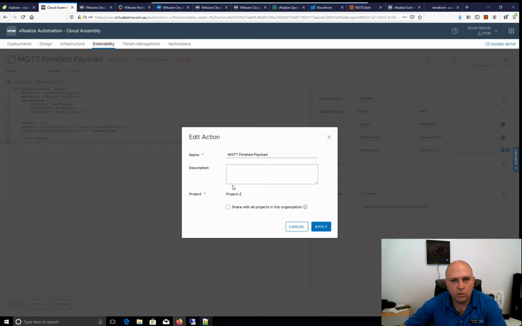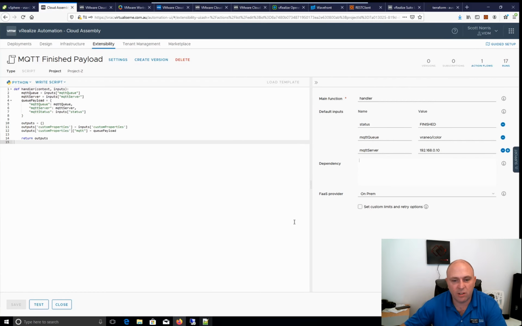So this is very good from a central management or a core capability team that's just creating stuff that every team wants to be able to use, and that might be create CI and CMDB, do this. You don't need to have an action per project anymore. You can actually create a common set of actions, share them amongst all the projects, and they can then use them as they wish, which I think is very, very good.